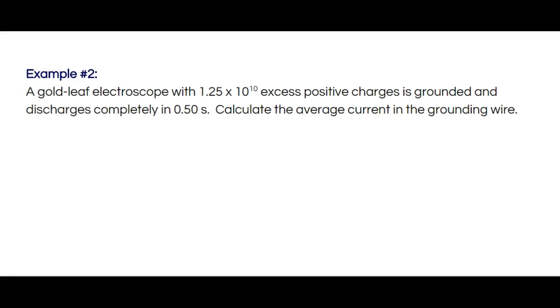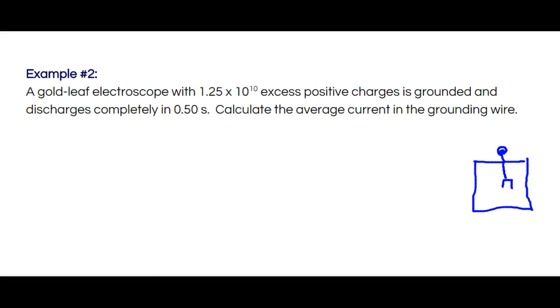Okay, so here's a second example, a little bit more complicated than the first example that we saw. So we have a Goldleaf electroscope. I don't know if you remember those doohickeys from grade 9. It sort of looks like this. You have a box often, or sometimes just an Erlenmeyer flask, and you'll have the little ball at the top here, and then a little bar goes down, and then you have these two little gold leaves.